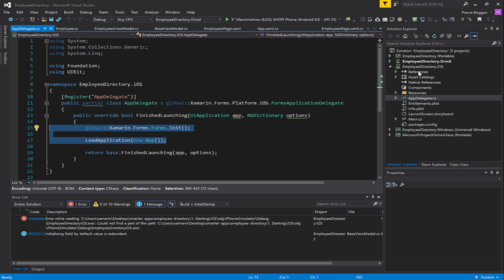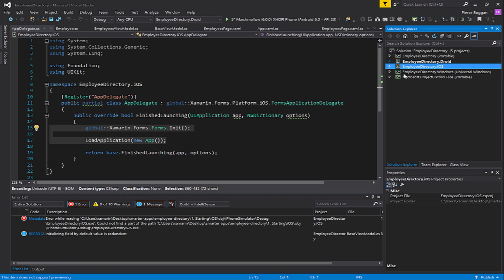Here's an actual iOS project that's running that. And so if we were to write any platform-specific code, maybe something like speech to text, or if we were going to bring in a custom control, maybe like a rating control, we would do that right here. So this is where we can still get 100% access to the native APIs.